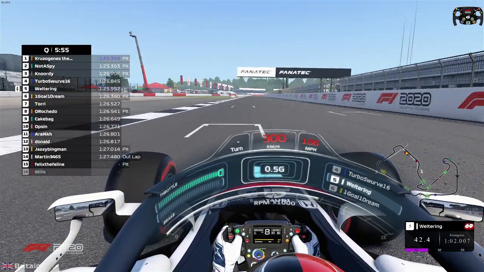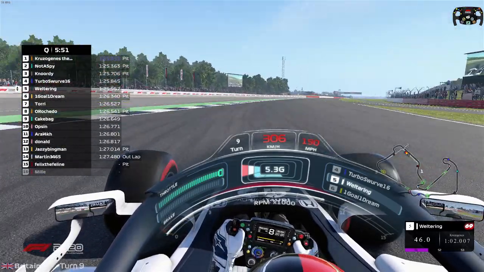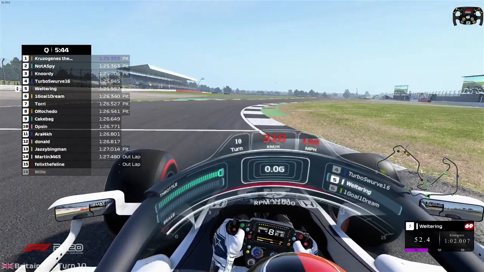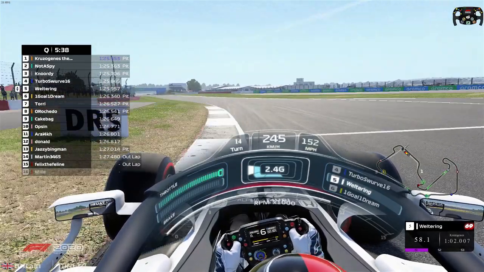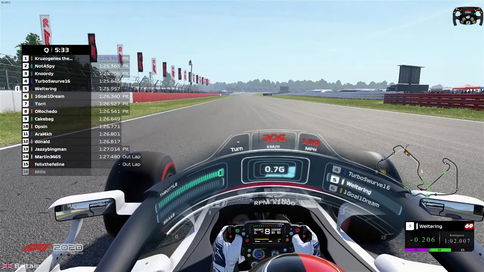A corner that I've forgotten the name of. How have I forgotten that name? We're coming to Copse now, I know that one. I do know the names, I'd always rue it, which is you can just tap the gravel on the outside and it sends you round. Now, Maggotts Becketts, it's impossible to forget that name. And the exit through Chapel and onto the Hangar straight, you want to carry as much speed as possible, especially on a qualifying lap.